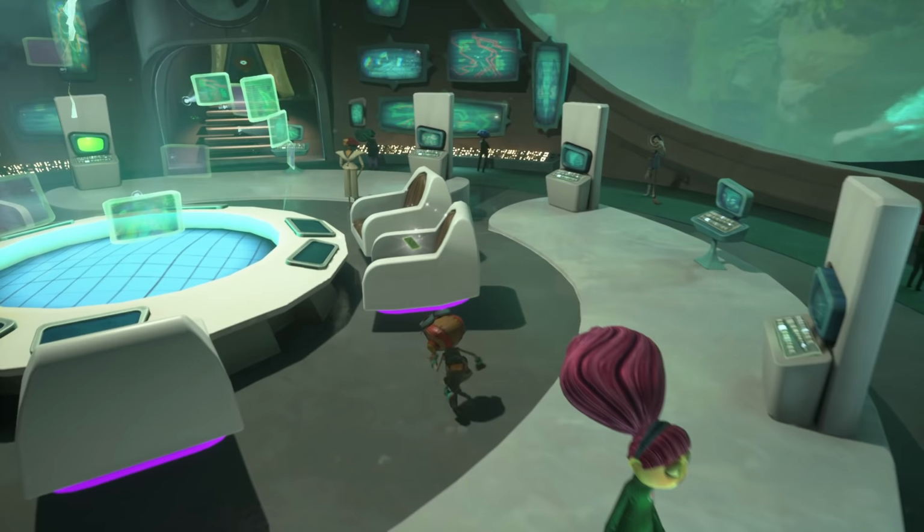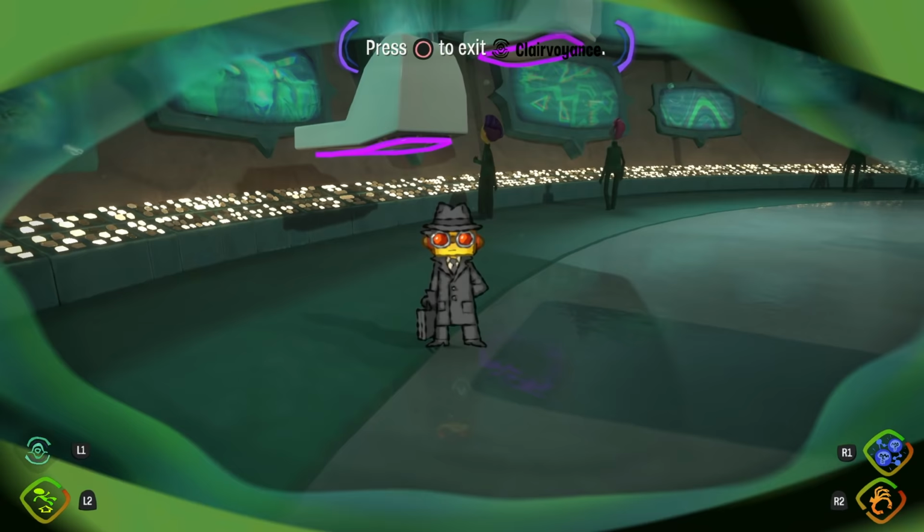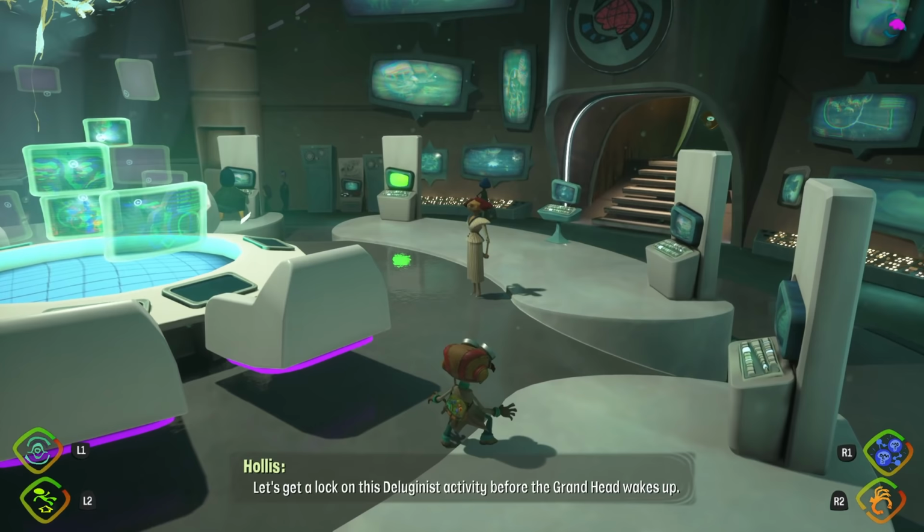Can I get a uniform? Like, I want her uniform. That's a Psychonauts uniform. These are all agents. Oh, I'm an agent as well. Let's get a lock on this Deluginist activity before the Grand Head wakes up.